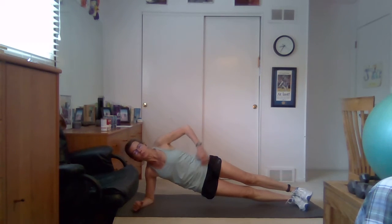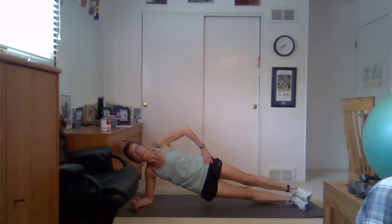Belly button is to your spine. Shoulders are pulled down. Glutes are squeezed tightly, thighs are tight, pushing up with those muscles around your ribs. I may not be able to do the other side. I may be doing the leg lift. That's okay. That's what I have to do to listen to my body today. You have to listen to your body today. That's what's most important. Push your chest up.